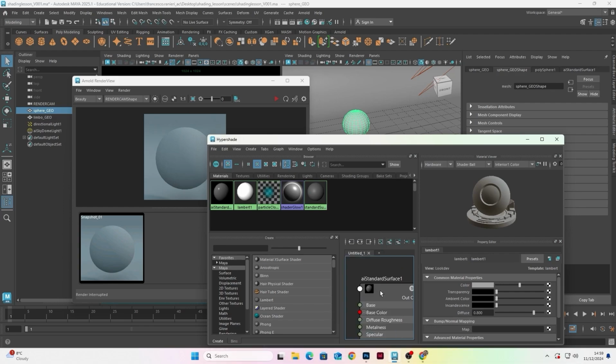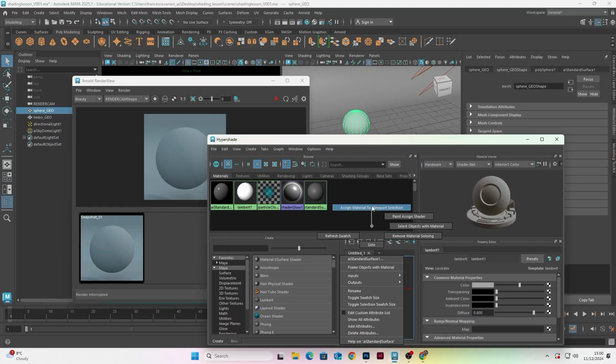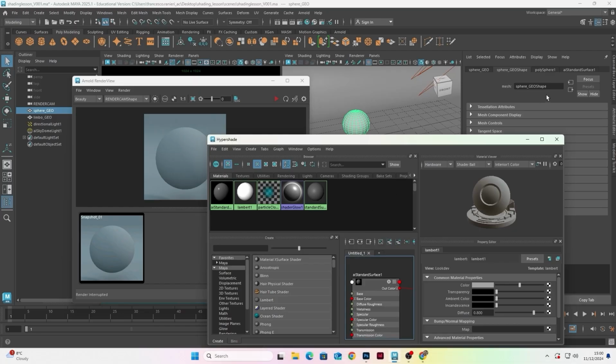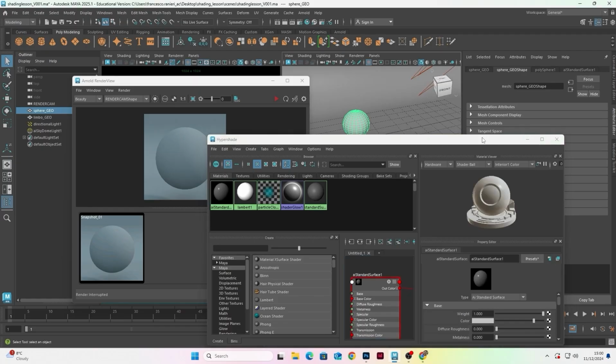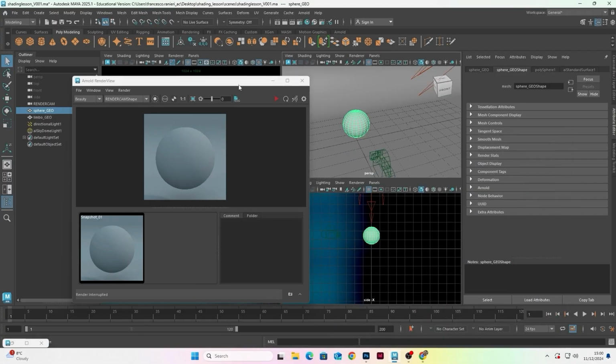You need to do right click here, I think, in the first part, because here it already doesn't work in this kind of rectangle thing. Right click, assign material to view per selection, and now you can see in the attribute editor that you have the material on the list, on the sphere. Good. So let's see how this material is looking like, okay?